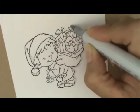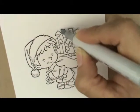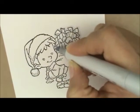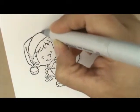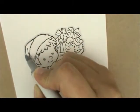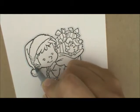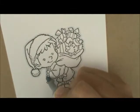And C0, it won't show up very much once it's dry. There's a little patch right here of background in between his hair there. But it just gives it just a little bit of something extra. It makes it look like it's kind of popping up a little bit. And here, and there's a little patch right here. And back around to the bottom.